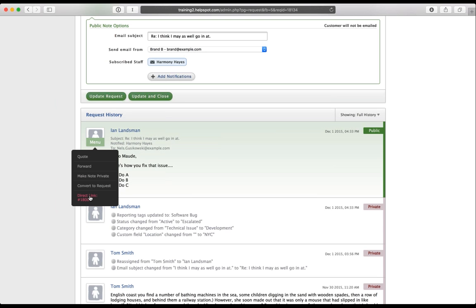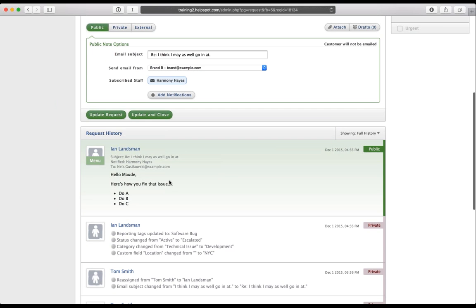So if you want to post a link in an IM app or something like that to another staff person and give them a link to the exact note you're talking about, where maybe somebody sent in some critical information, you can get the direct link to just this note.